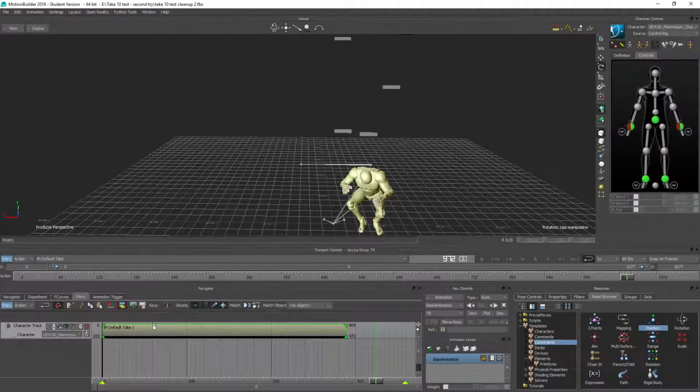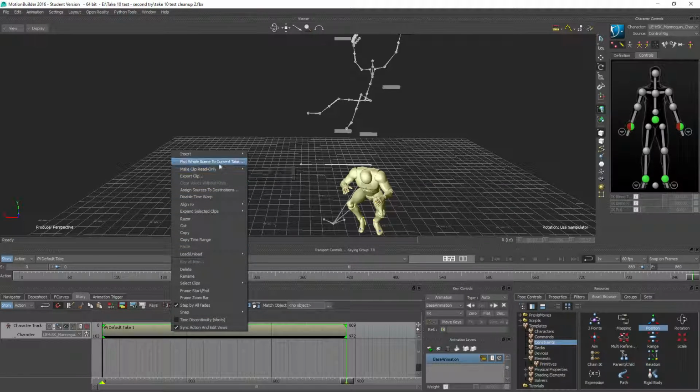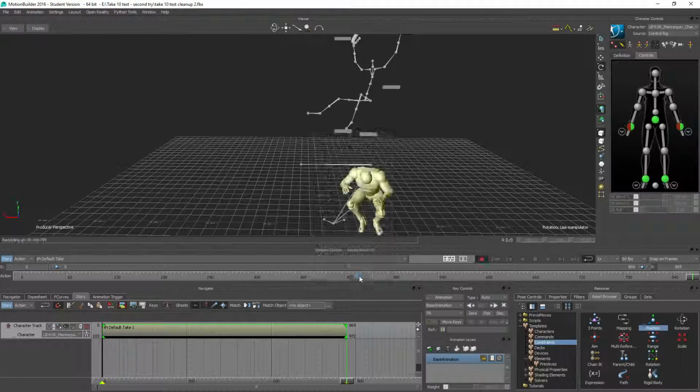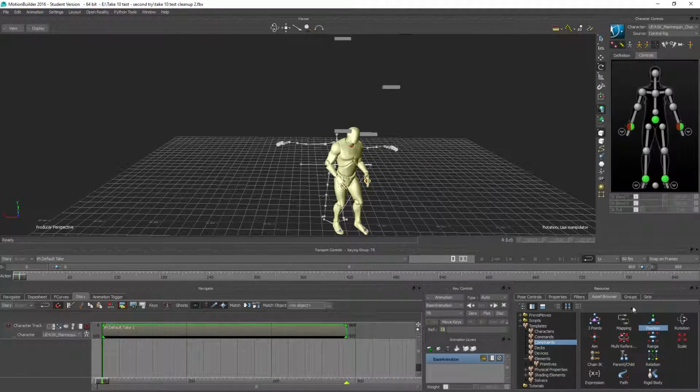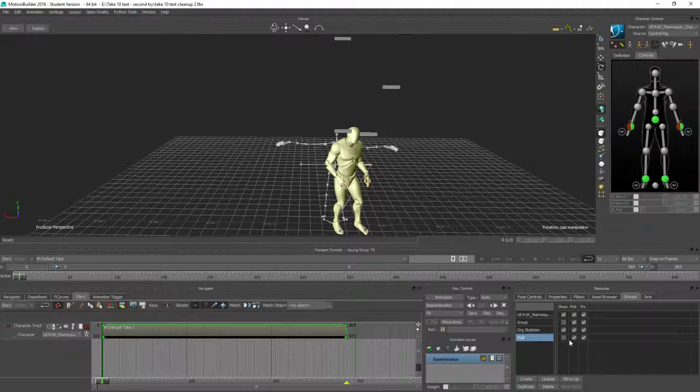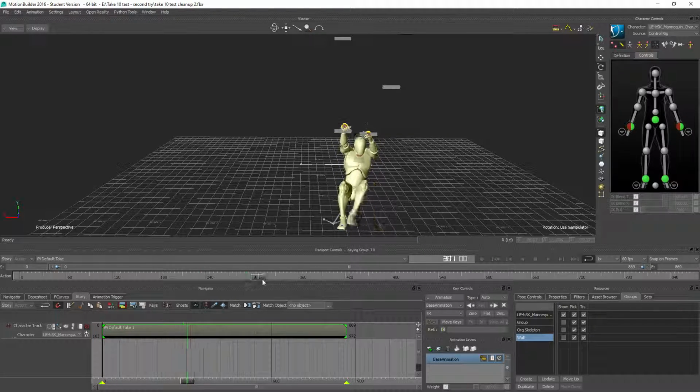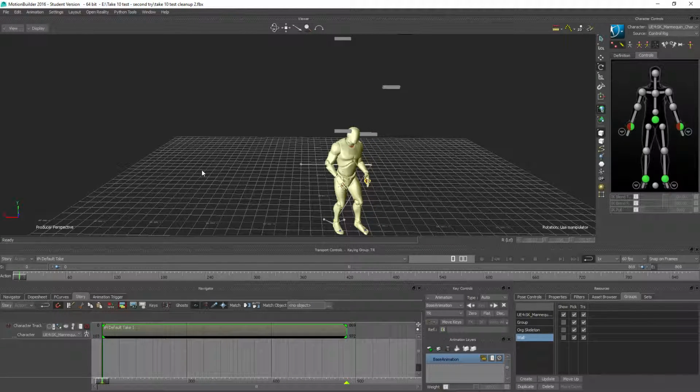Okay, so all we need to do now is to frame start and end. It's gonna create this so we know where it starts and ends, and I'm gonna plot the whole scene to the current tick. Okay, so now everything with the original animation is going to be out of sync, and that's just something we need to live with, because we don't actually really need it anymore. So I'm going to turn that off so it's hidden away. So we just have this now, and that's just going to make things a little bit easier to work with.